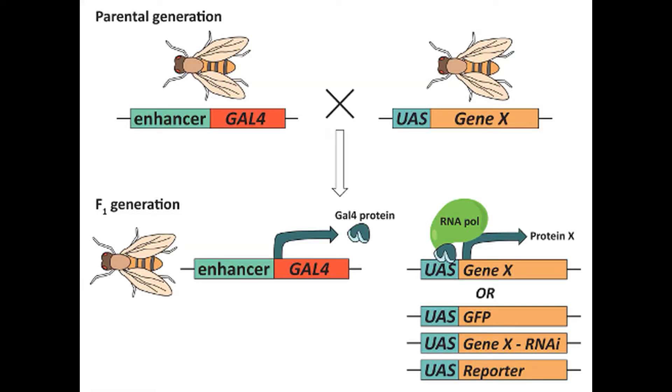To accomplish this, the researchers used, oddly enough, a yeast transcription factor called GAL4. The transcription of GAL4 will, in turn, transcribe any target gene so long as the target gene is preceded by an upstream activating sequence that consists of 5 GAL4 binding sites. The way this works is that GAL4 is inserted at random sites via transposition in the fly genome, and if it lands near a specific enhancer, then the enhancer triggers GAL4 to be transcribed. When this occurs, the GAL4 protein then activates transcription of the target gene bound to the upstream activating sequence.